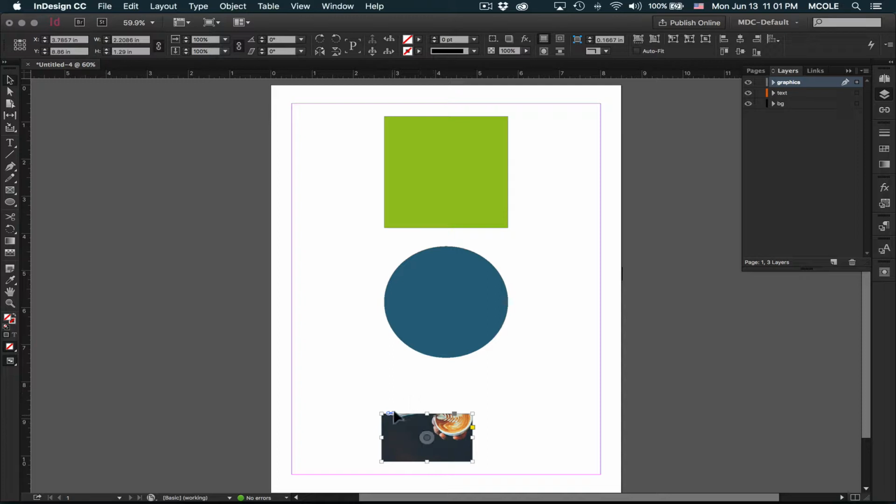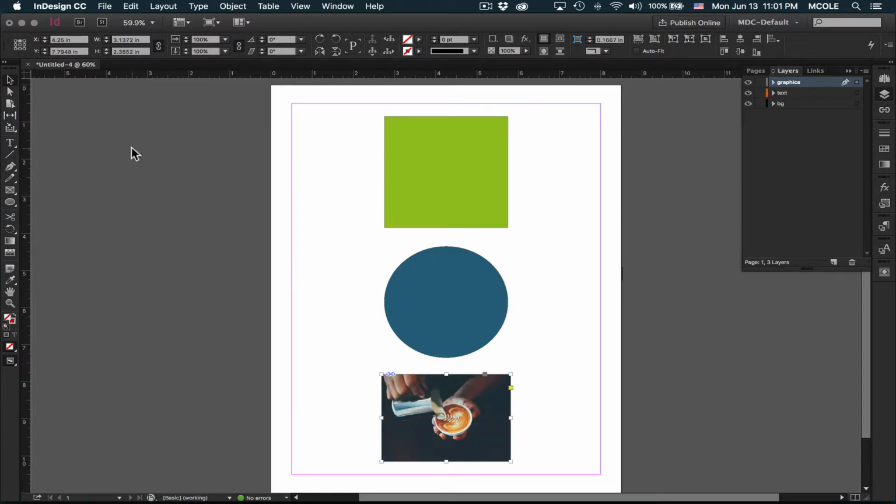You're going to have to decide that might be something you're looking for. Maybe that's a crop on that image that I was looking to achieve, and I'm okay. I can move on. Otherwise, you're going to have to decide how to manipulate the graphic inside of the frame, and we'll get to that in another video when we go over working with frames in InDesign. But I wanted you to be aware of that.